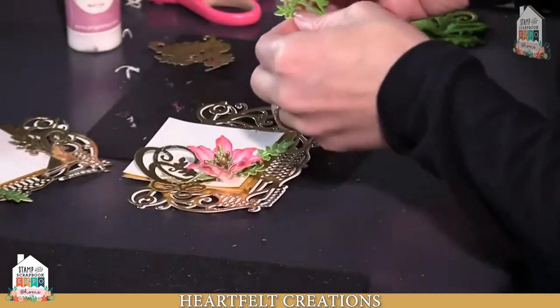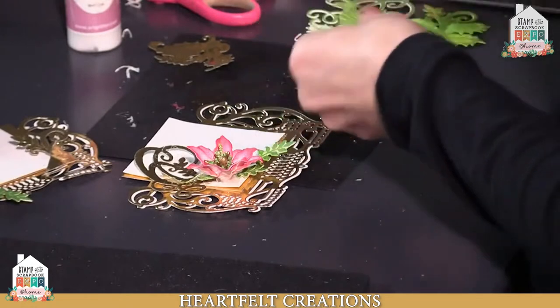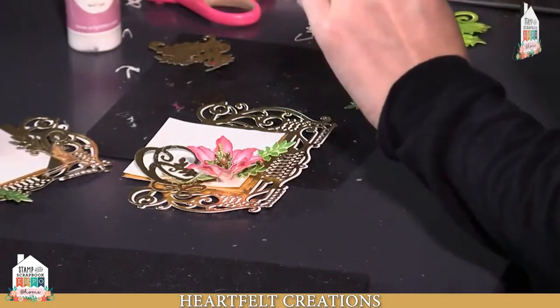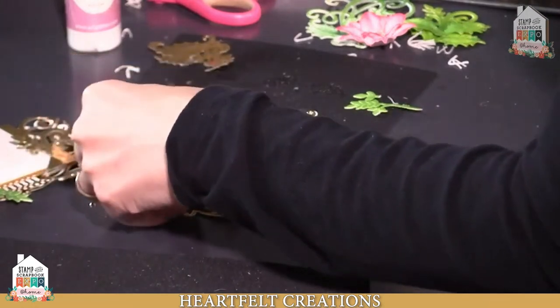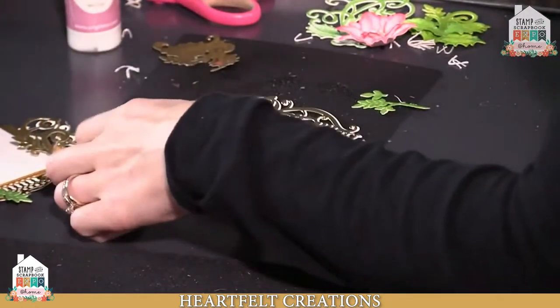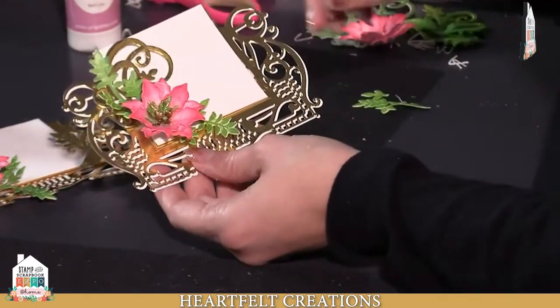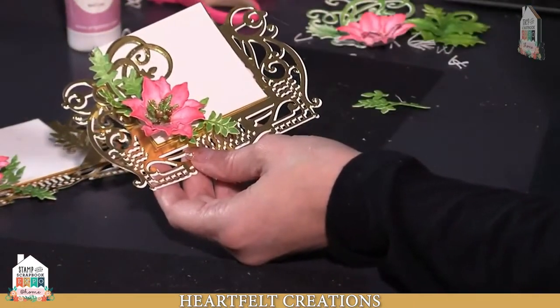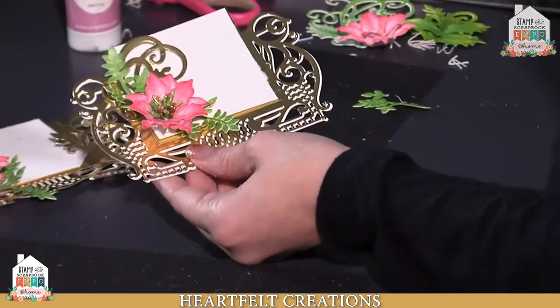If you wanted to add more in there, I think I'm just going to add a little bit more in this section. That's the beauty. You can pull apart leaves. You can really add in less or more if you wanted to. So many different ways. There we go. Perfecto. Just love how that turns out. So that's your place card holder, or you can just stamp a sentiment in there. Pop it on a card, use it for a gift tag, lots of different ways that you can utilize this one for Christmas.